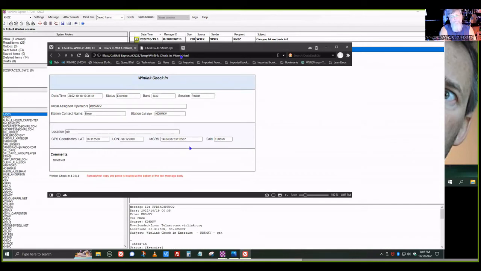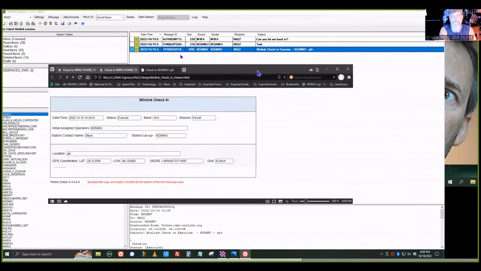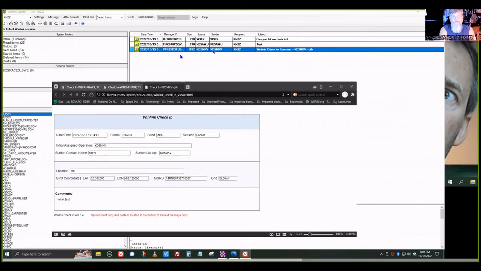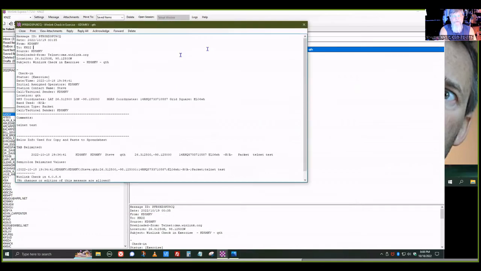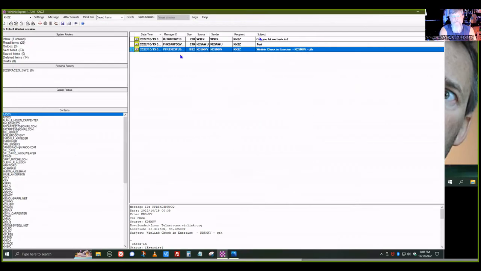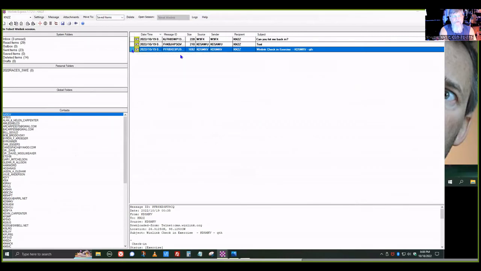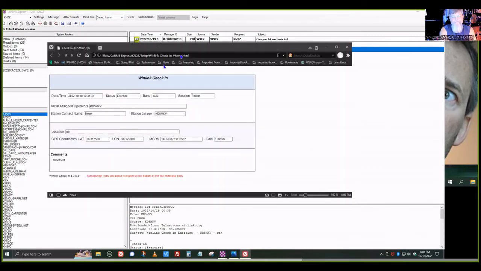Telnet test, very good. Appreciate it. And again, the first time when you receive something like this and it comes in, the first time you open it, we'll go ahead and open it in your browser so that you can see the template. Now, if I close this, make sure I'm not closing anything I shouldn't. If I open this again, it's going to come up just to the text. If I want to see that form again, I'll close that, but I come over and click on the paperclip, and it'll reopen it and reconstitute it into a form.